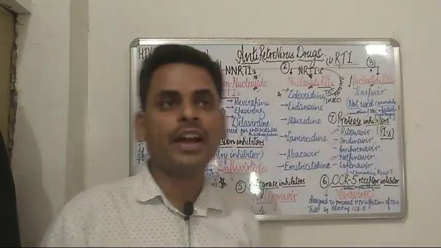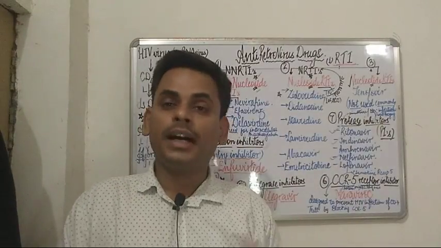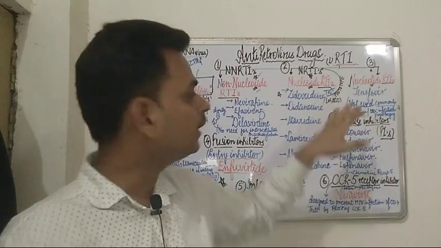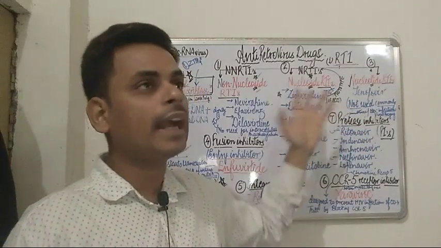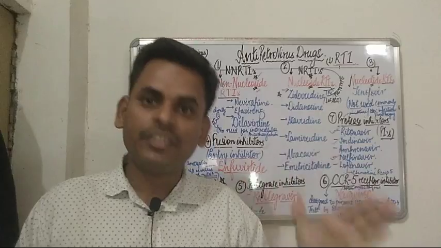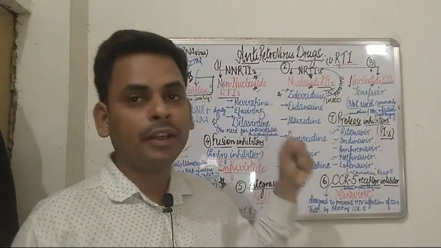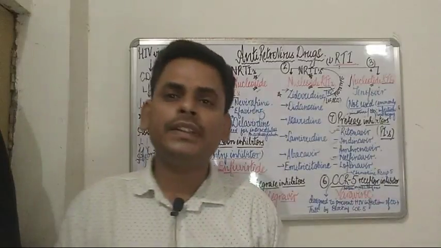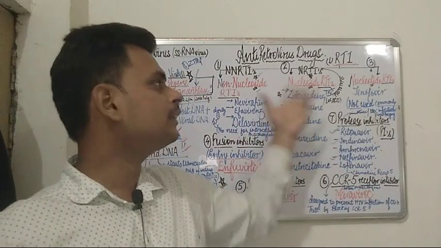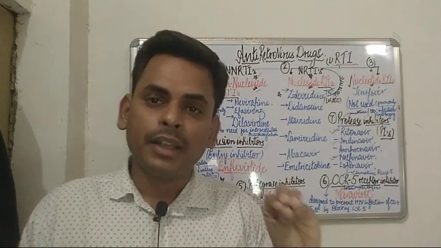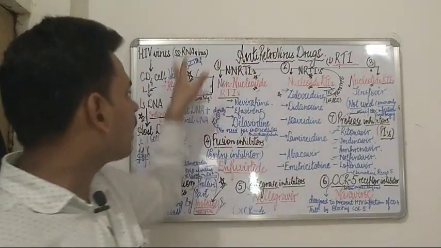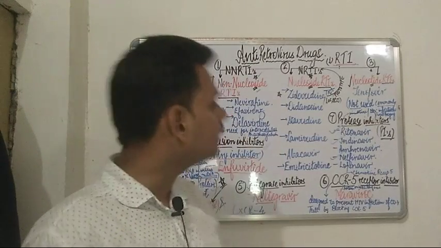And one thing more I would like to specify: in the past, when only a single drug therapy was given to HIV patients, when azidothymidine, the former name of zidovudine, was given as a monotherapy, 50% of the patients developed resistance to the drug, just because there occurred a point mutation which completely alters the structure of the viral reverse transcriptase enzyme.